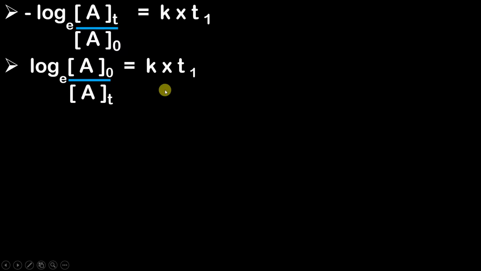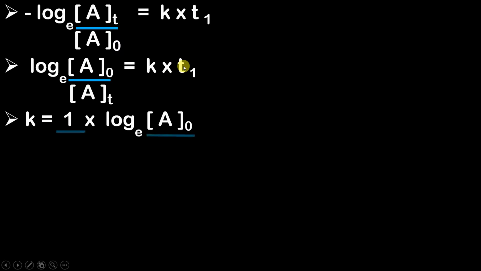Now, further on moving, guys, what we are going to do next is just shift this t1 to the left hand side. Shifting this t1 to the left hand side, this is the equation that we get. Okay, now this is the correct equation and this is the actual equation. But guys, whenever we do calculations in our examinations, we do calculations with the help of our log book. And in our log book, all the values are with respect to base 10, log to the base 10, but we are having log to the base e over here.